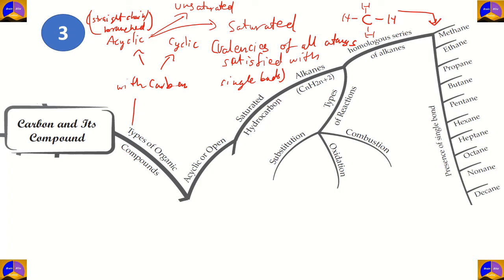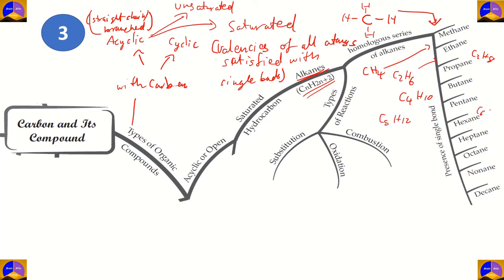Saturated hydrocarbons are commonly called alkanes when they are acyclic. Alkanes have the chemical formula CnH2n+2. So if you have one carbon, the amount of hydrogen that bonds with it is 4. That gives you the formula for methane. If you look at the homologous series, ethane is the alkane which has 2 carbons. It is C2H6, again using the formula. Propane is C3H8. Butane is C4H10. Pentane is C5H12.